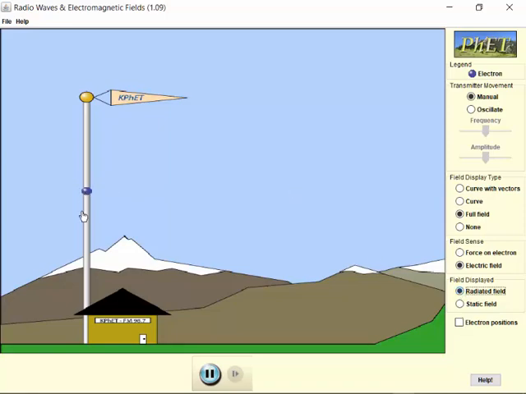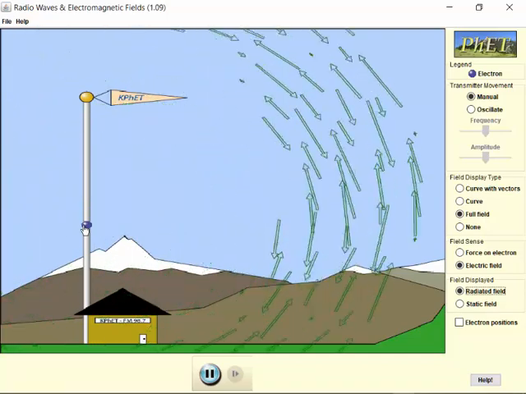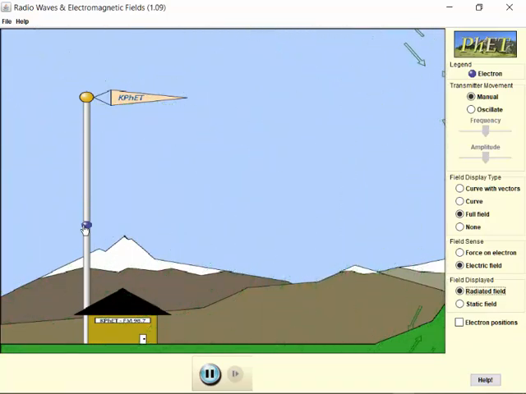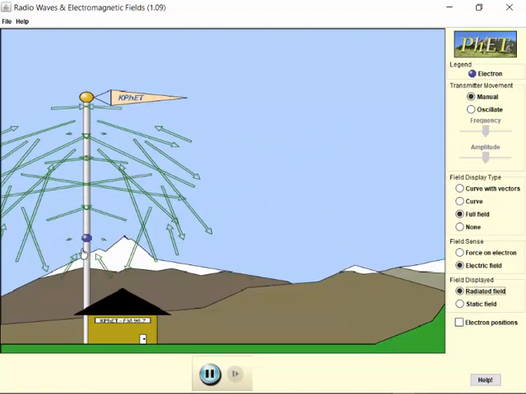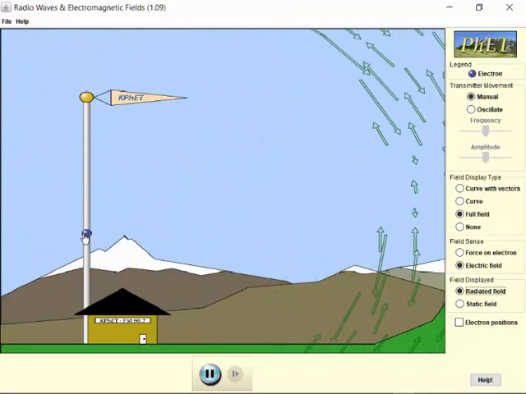So if I just wiggle it up and down, you'll notice just in that amount of time, it created this oscillating electric field. Now, what the simulation doesn't show you is the magnetic field that's associated with it. But any kind of a motion creates a propagating electromagnetic wave.